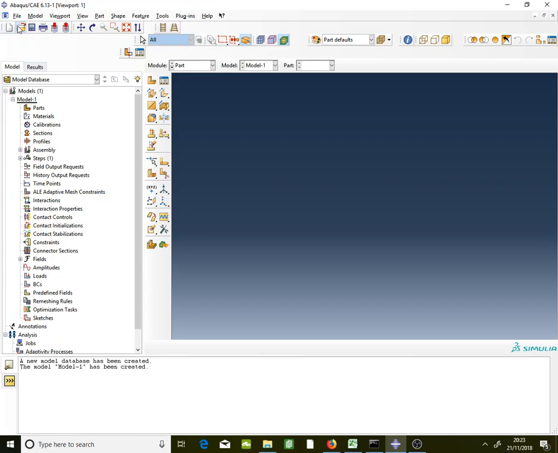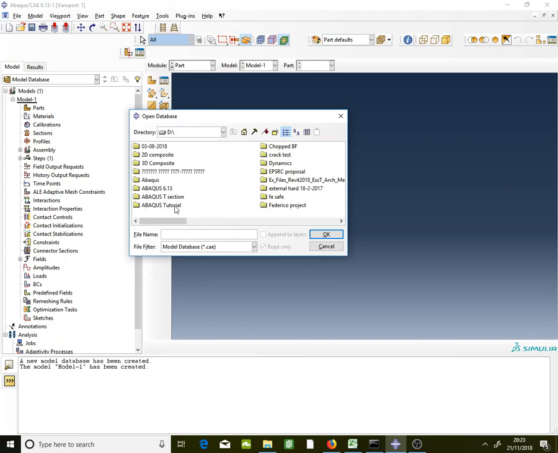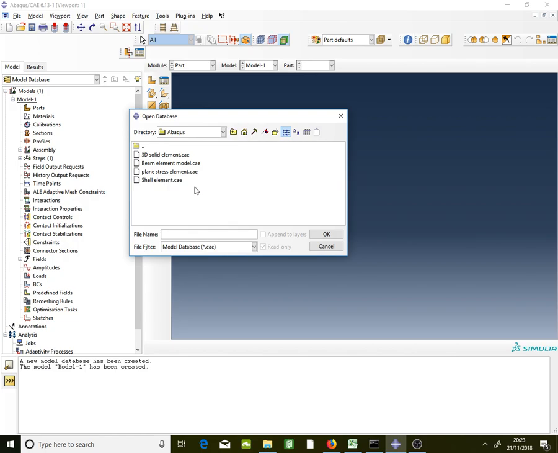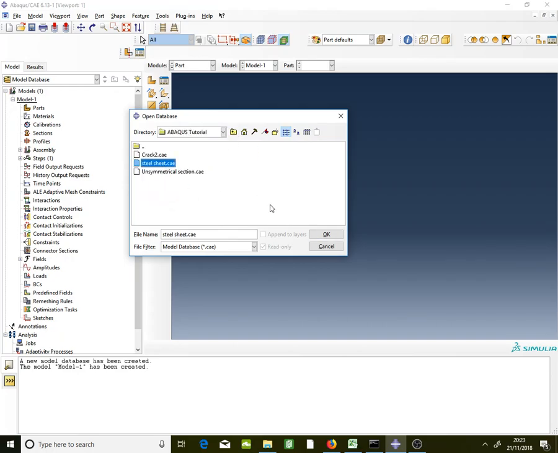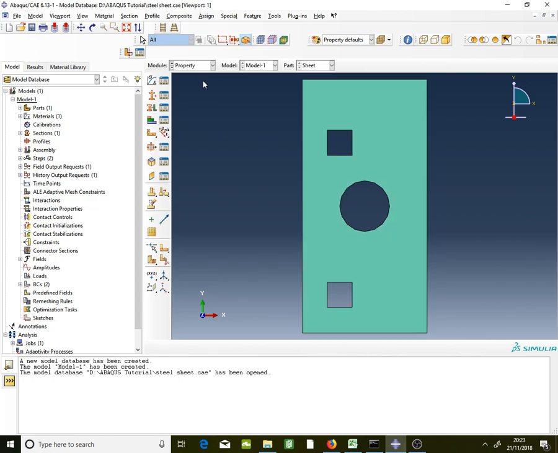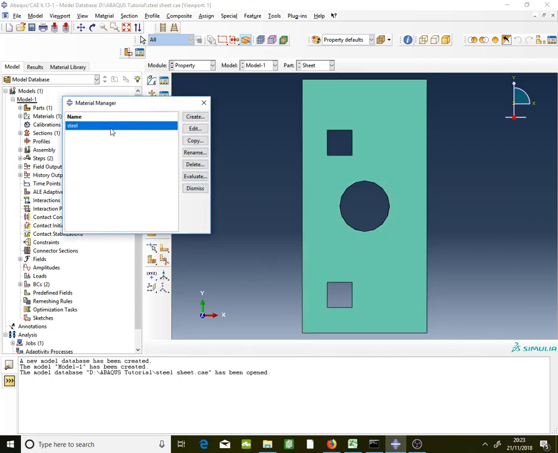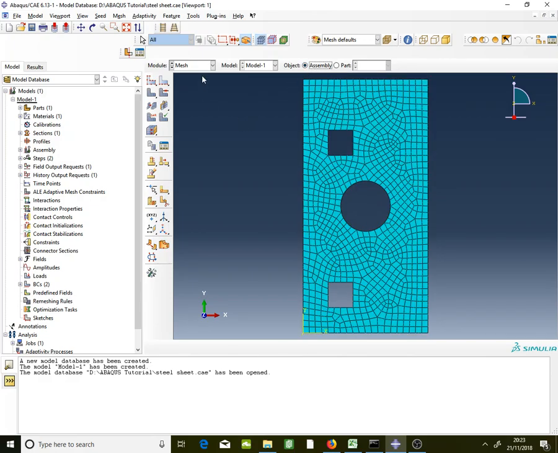So you go to open, and I remember I saved it on D, and I think it is here, ABAQUS, and I think this one is back tutorial, yeah, steel sheet, and then OK. That is the model we did last time, and this is a material property here. Remember this, if you remember it, and then that's a mesh. We did a mesh last week.